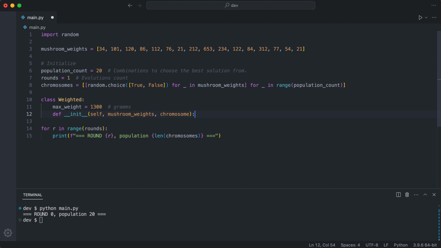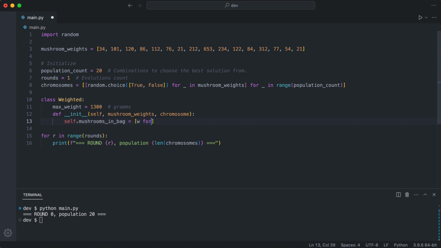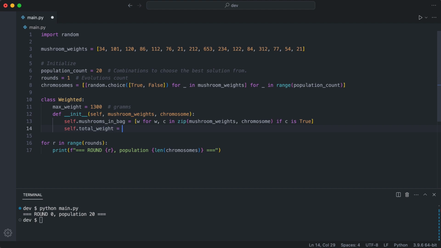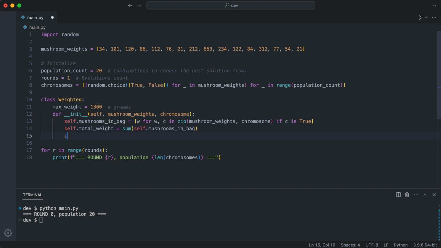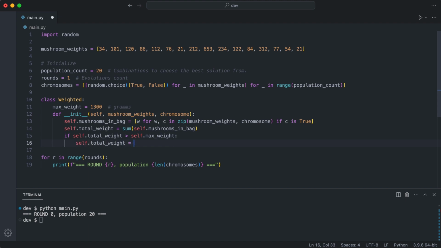Kira creates a list of weights of the mushrooms that are in the bag according to this chromosome. And calculates the total weight. And if the weight is over the max weight, she sets it to 0. Kira creates a list of weighted instances.